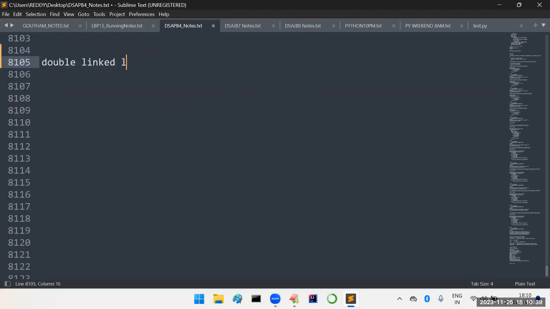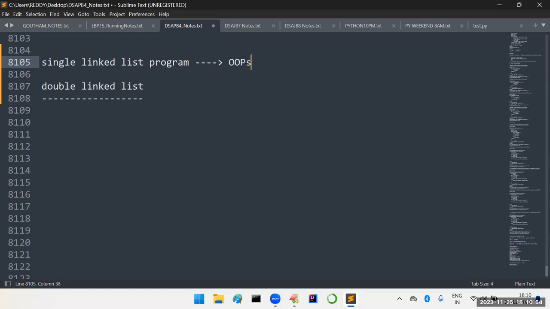Double linked list. In our single linked list program, I implemented partially object oriented programming concepts, plus I had given some functions for implementing various activities. But in this session, I don't want to use any functional programming.